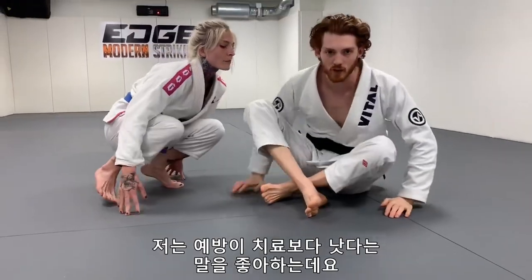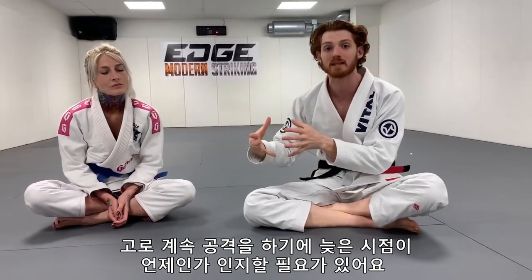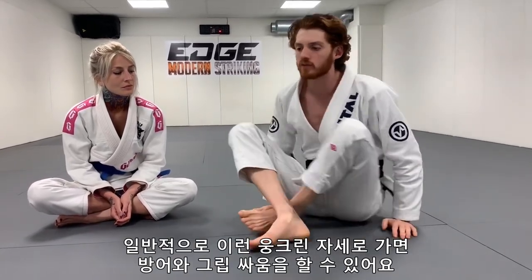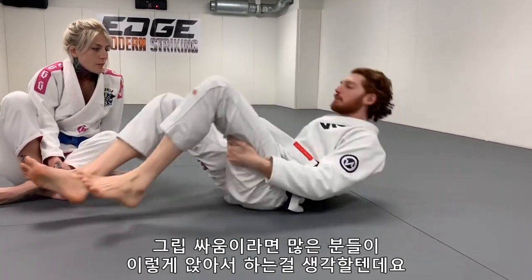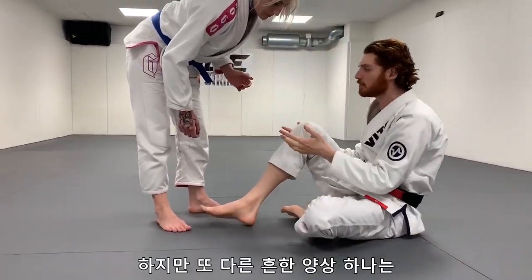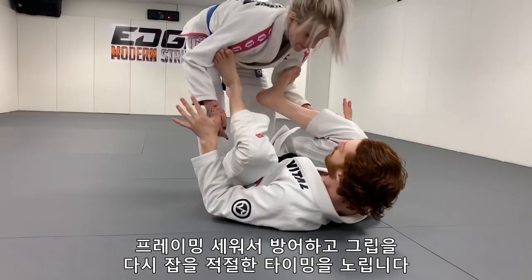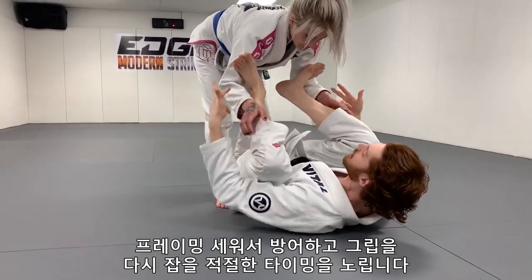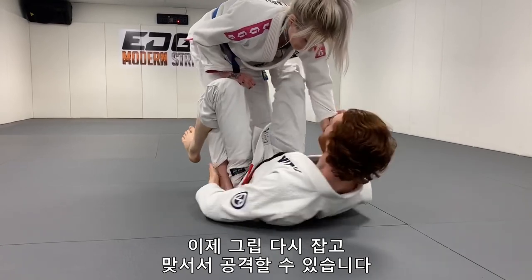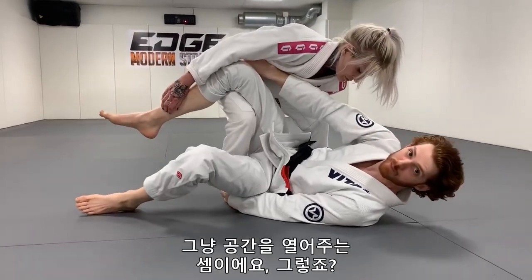I like the expression: an ounce of prevention is worth a pound of cure. You need to really recognize when it's too late to still be trying to attack. That can be a bit different in different positions, but as a general rule if you go into this kind of shell position you can defend from here and grip fight. A lot of people always think of grip fighting as like sitting up and doing this, and of course this is a big aspect of grip fighting. But another big aspect of grip fighting is being able to be on your back and defend — so as she passes, I'm framing, blocking, defending, and then looking for the right moment to re-grip. Maybe I can grab both sleeves and have a spider position. If I play De La Riva and she's standing kind of close, now I re-grip and I can start fighting and attacking again. But if she drags this leg across, if I keep holding these sleeve grips I'm just leaving the space open.